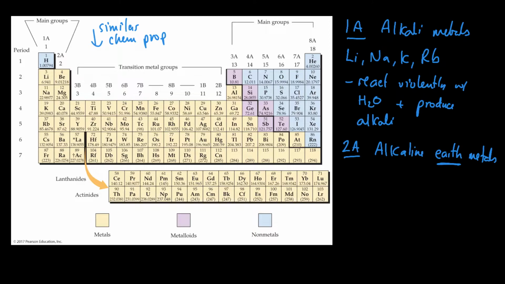heat them to very high temperatures and pass electricity through it to actually get these alkaline earth metals out. And so when electricity was first discovered, a lot of these elements basically popped into existence because what people had to do was melt their sample of earth, pass electricity through it, and you make magnesium and calcium and strontium. And they are violent in terms of their reaction with water, but not as violent as the alkali metals.